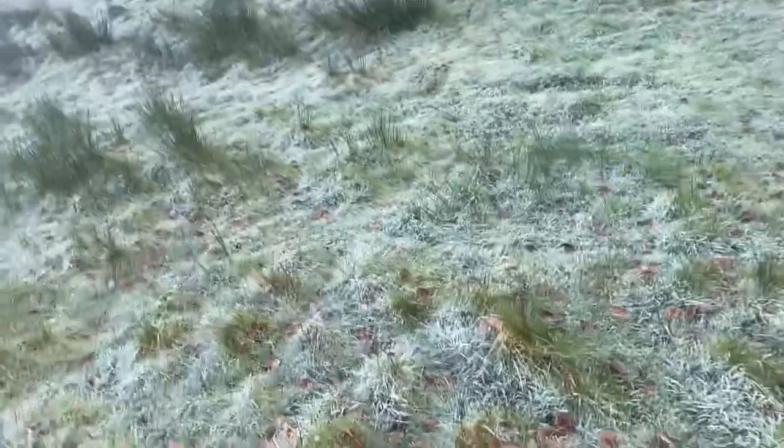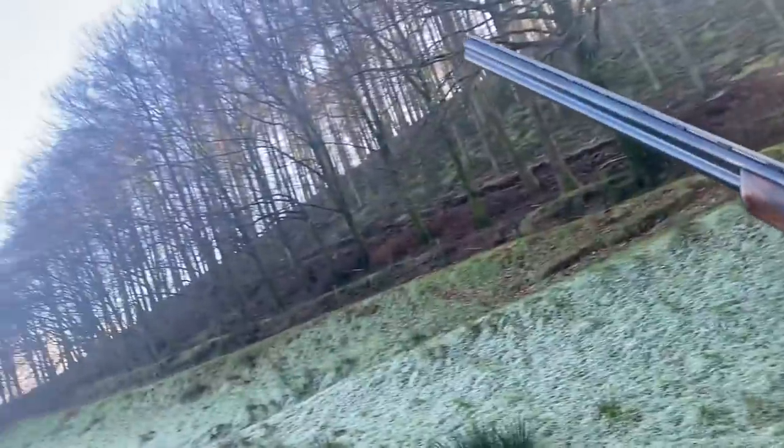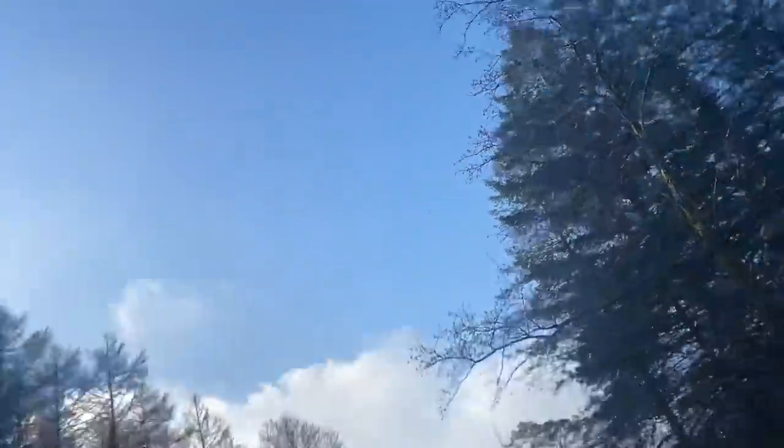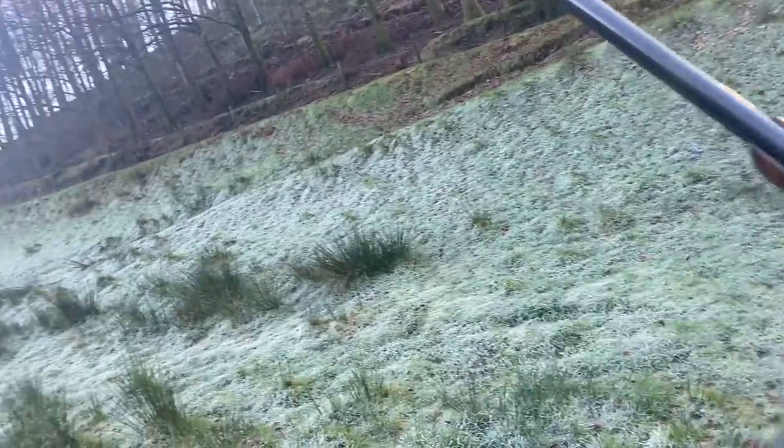Footwork's good, look. You can see how much damage you're doing to your footwork because you're knocking all the frost off, so your footwork's good. Just want to sort this big cross. Above your head, big one, go. Well spotted. Go on then. Yes, beautiful. Add me another half a metre onto your crosses. Go on.